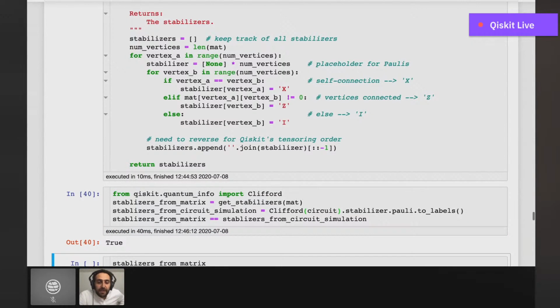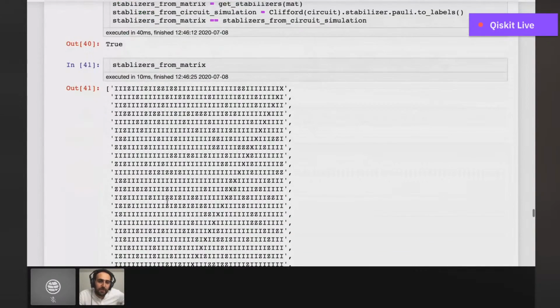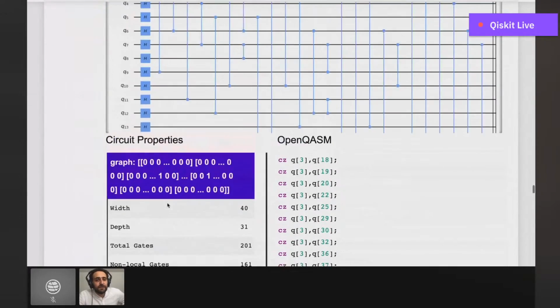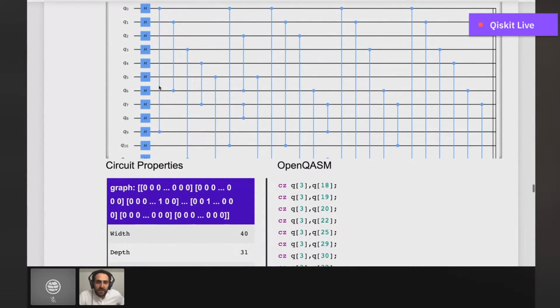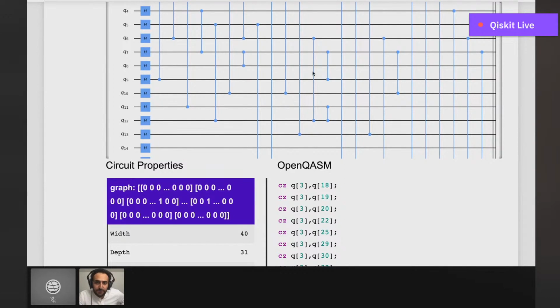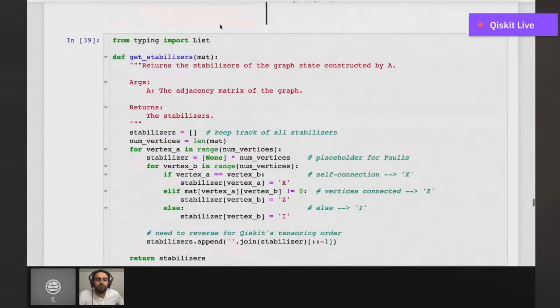I compare the stabilizers of the matrix with the stabilizers of the circuit, and are they the same? It checks out, they're the same. These are the stabilizers if you care about them. So if somebody comes along and gives you a different circuit that implements this, instead of doing a very expensive simulation of the unitary, you can get the stabilizers associated with the circuit and the stabilizers that describe this graph, and check whether they're the same. It's very quick.